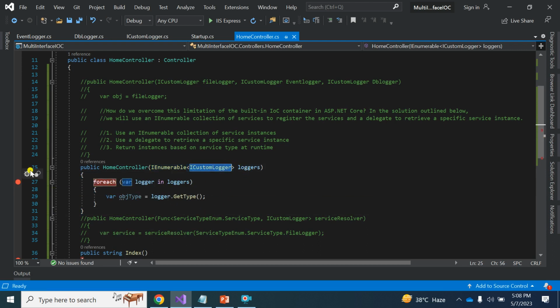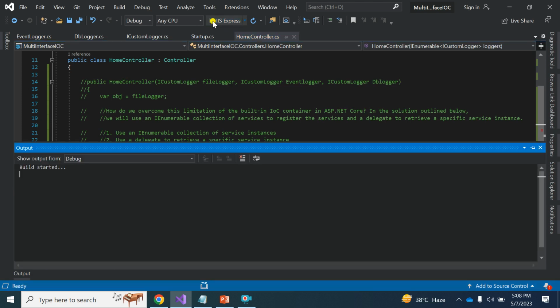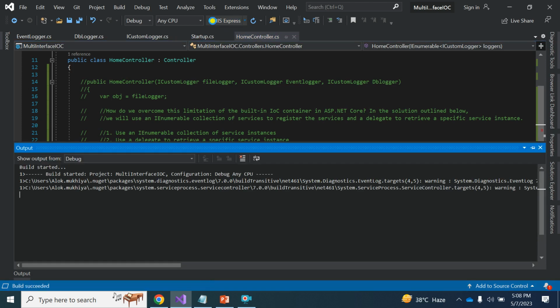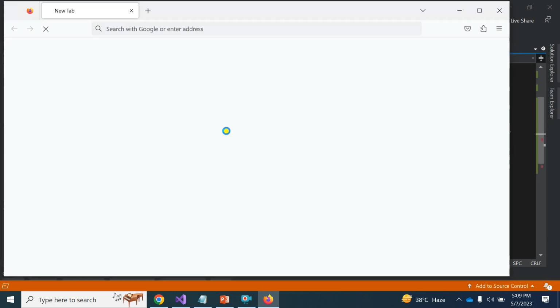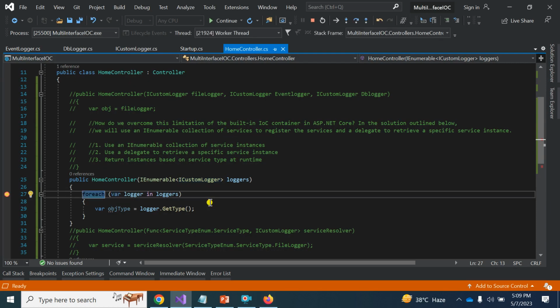Then let's see what happens. It will take a few seconds. Yep, you can see that in the IEnumerable, you can get all three instances and use them as per your requirement. So this is one way.